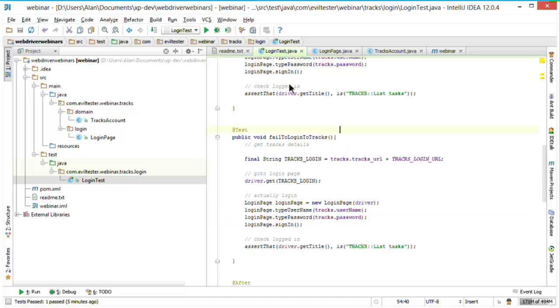So we've got a comment in there saying, Alan, if we failed to log in, couldn't I just return another object? Couldn't I return in a login page object?